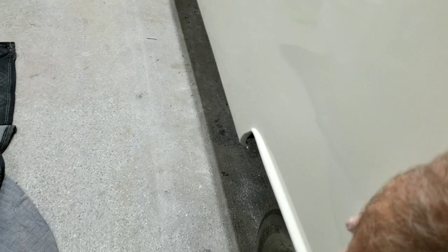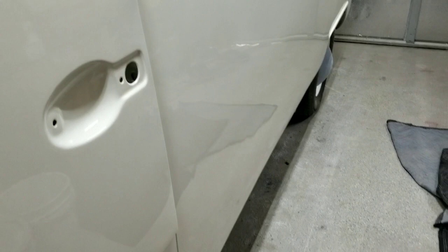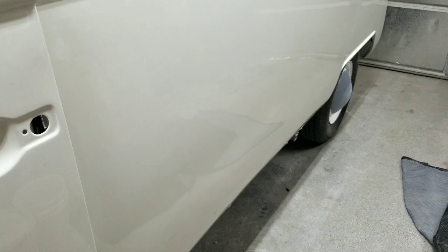A lot of people don't realize, but that's always there. Normally guys go and fill it in with filler. It's because where this part is attached out here, there's a support that goes out and they always get a little wave right there. It's a factory one. There's enough waves in it, but once it's color sanded and buffed, this thing's going to look totally different.